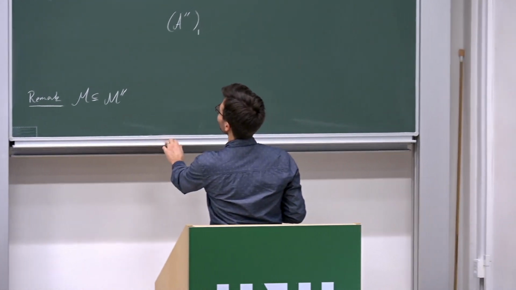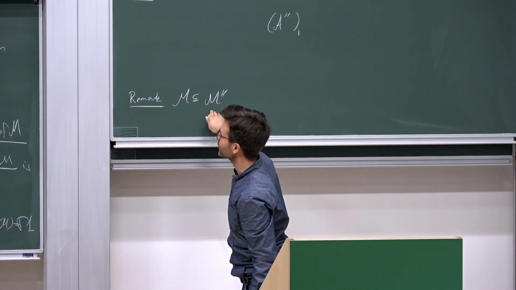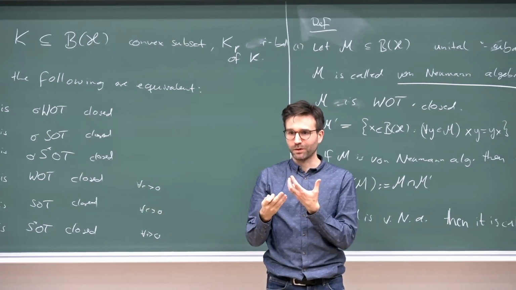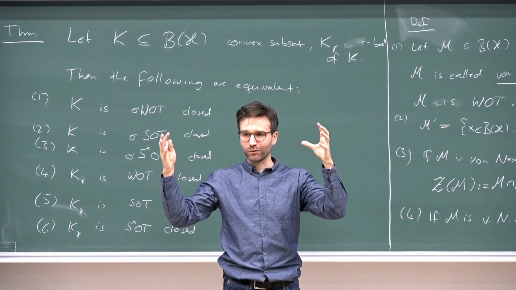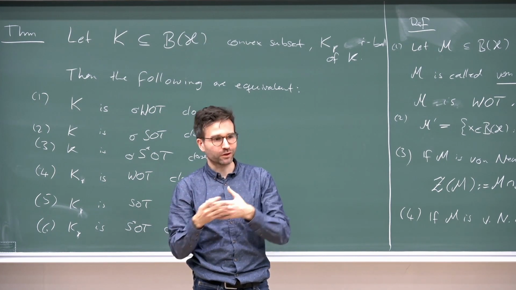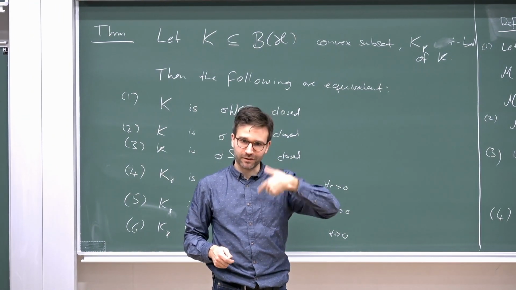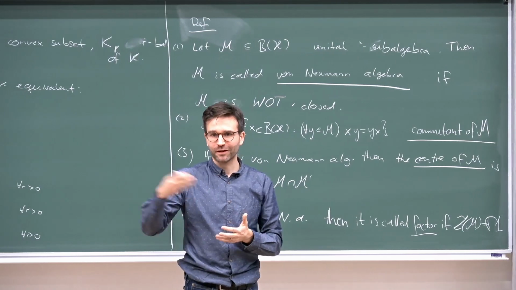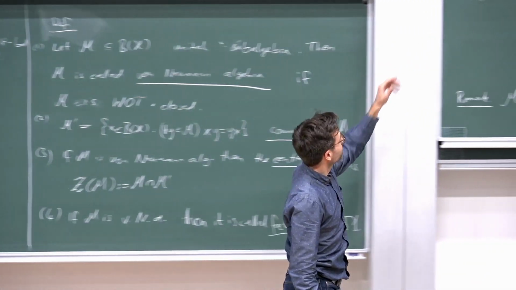Let me just finish this theorem here. So we know that M is always inside M prime prime. And using this theorem above there, if you want to ask what is the von Neumann algebra that is generated by some subalgebra, then you could say, well, it should be the smallest algebra that is weakly closed and that contains your original algebra. So it should be the weak operator theory closure of the original algebra. But how to get that? Well, the theorem tells us that we can actually get it by taking the bicommutant of the original algebra. So we don't have to do any topology. We can just take bicommutants, and we automatically get a von Neumann algebra out of that. So that is why this theorem is really nice.